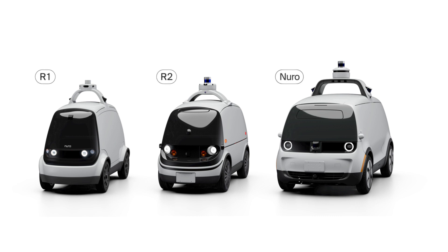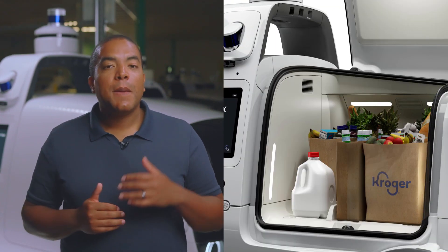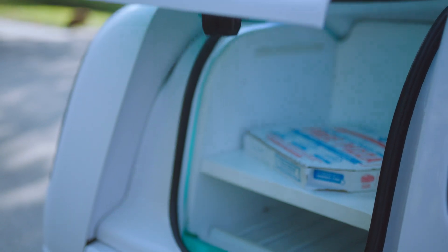We're not just throwing things that you've ordered in the back of a trunk or in the backseat — this is a unique user experience. As you can see through the evolution of our three generations of vehicles, we've really tried to focus on making an end customer experience that's tailored for goods delivery. We've implemented modular compartments where we can put pizza inserts, grocery inserts, package inserts, and many other modular use cases that we can customize to the needs of our partners without having to fundamentally change the underlying vehicle. These modular inserts are even temperature controlled, so pizza stays warm and soda stays cool.